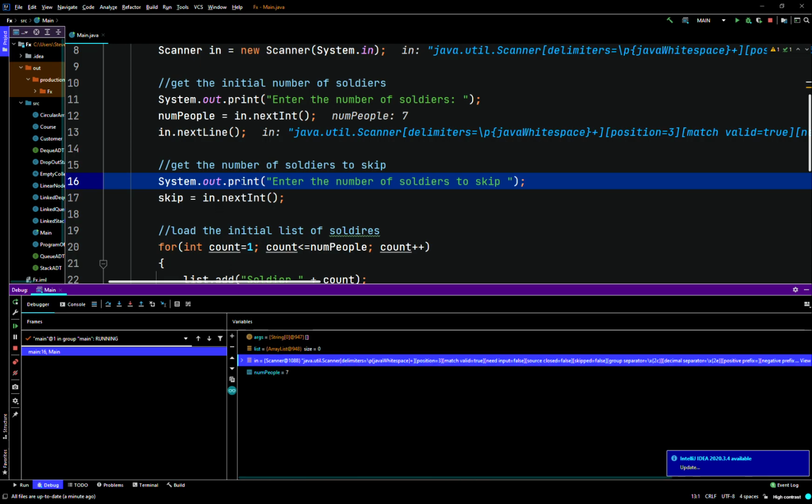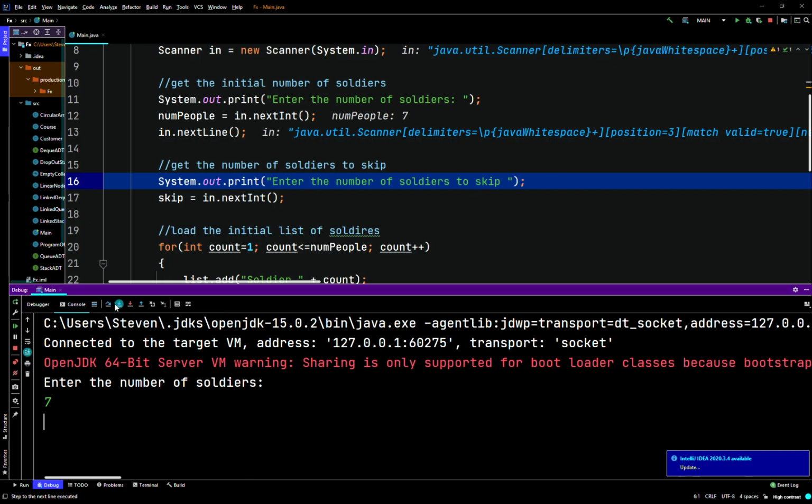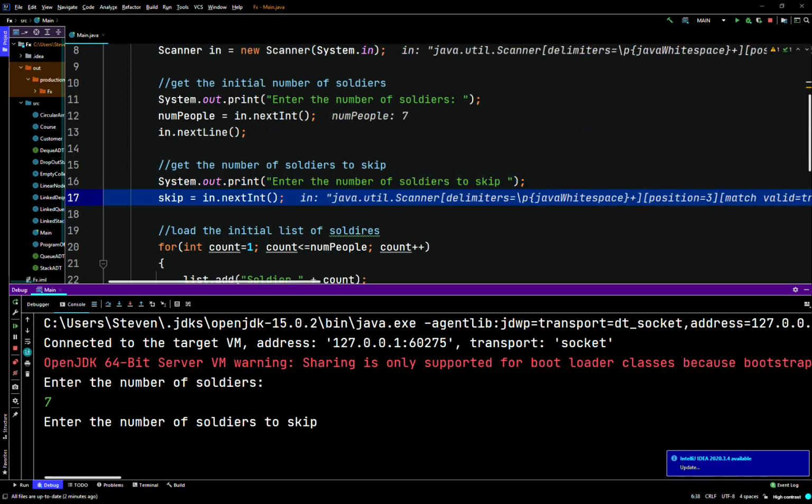Then system.out.print, enter the number of soldiers to skip. We'll skip 2. So after the third iteration, there should be 1 left.